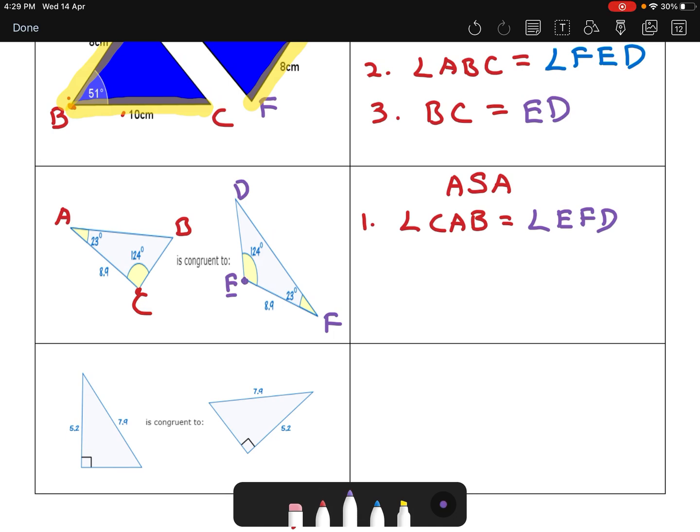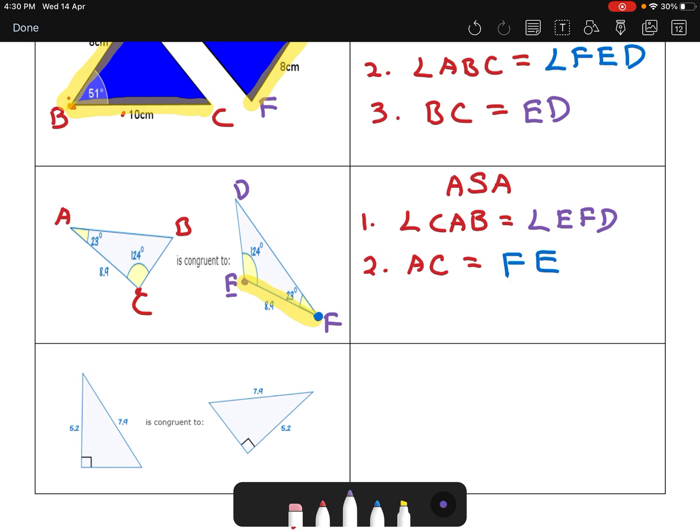So my second triangle must also be at the 1, 2, 4. Then after that, I go through the length of 8.9. Yeah, so it's the order. EFD is the order. Second will be the side. The side is the 8.9, right? So maybe I just write AC is equal to, so A is at the 23 degree, right? So it's here. Alright, so it's equal to the length of FE.